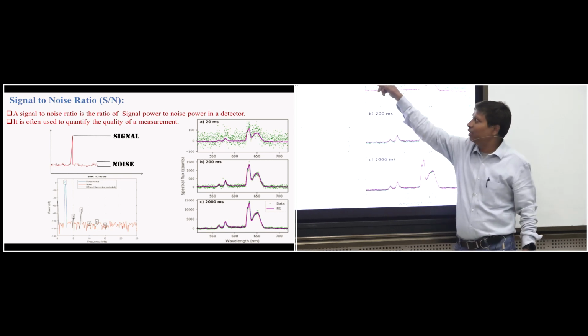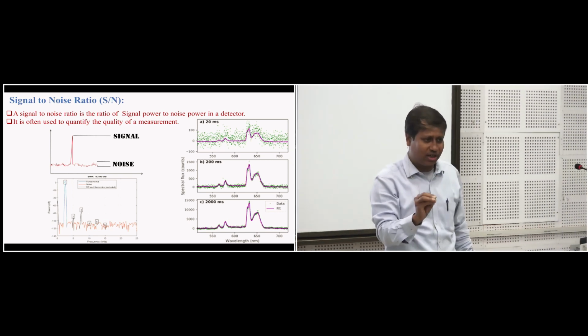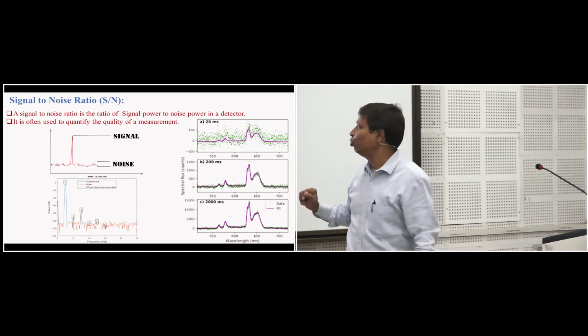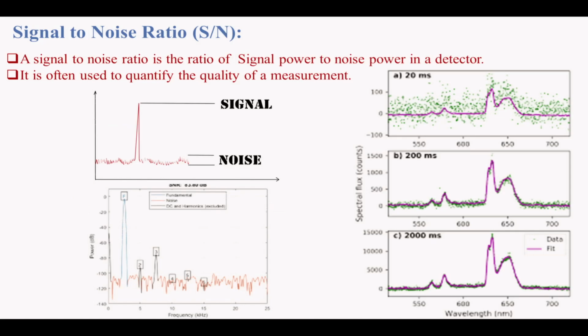Say you have used 20 millisecond exposure time for the experiment, and you get these dots, which are your data. The spectrum comes out of the fitting. So you fit it, and this says the signal is poor. This is the fitting parameter, and these are the dots of the signal. Now you record 10 times more, so more photons come in, with 200 milliseconds, and you see the signal is more consistent and the fitting is better. You give more, then you get more.